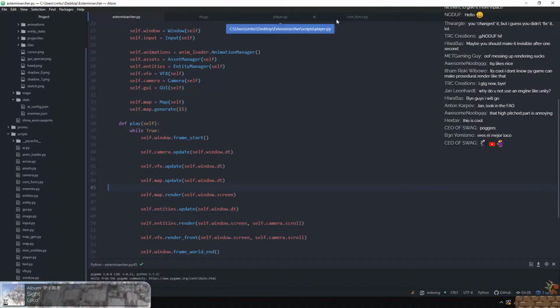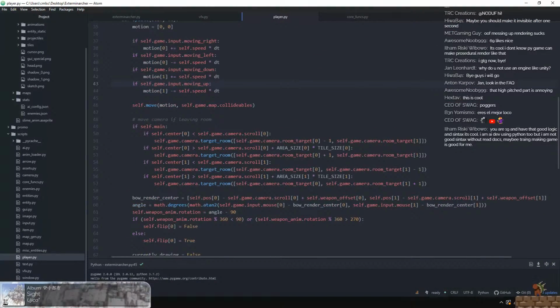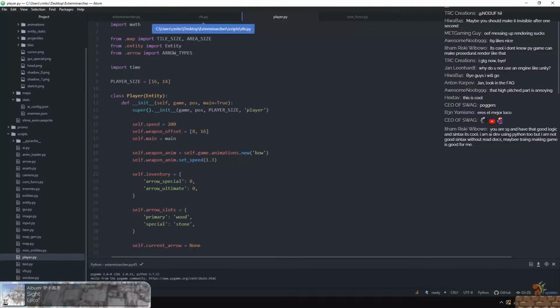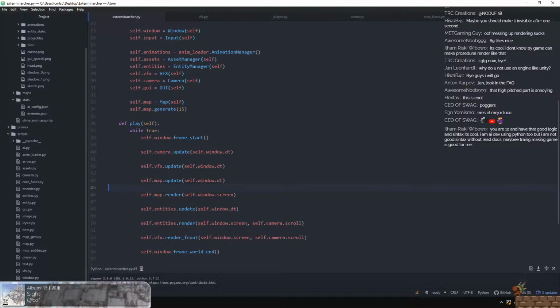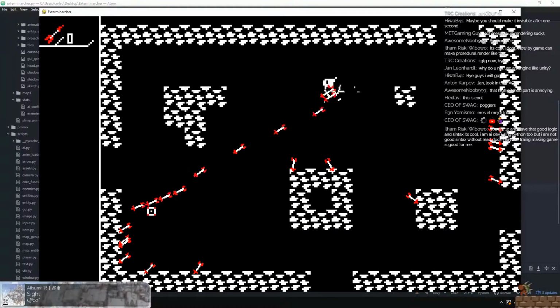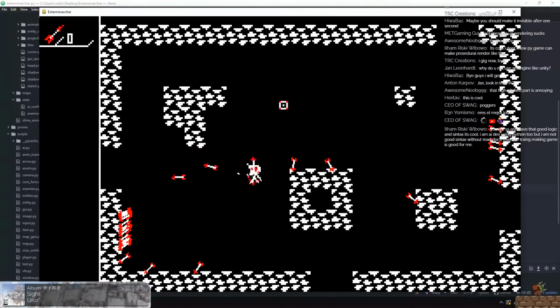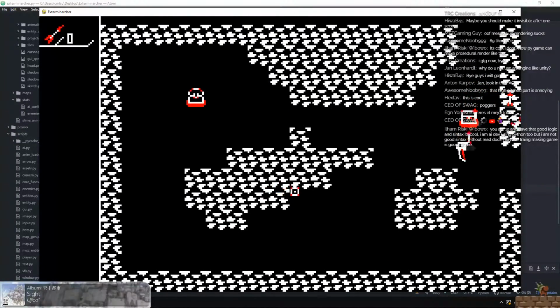I'm going to modify the firing rate so I can really see what it looks like at a high fire rate. It's kind of important. Where is it? Under arrow? Draw speed. Let's do 10. I'm gonna fire significantly faster, like my machine gun. And I have my solar arrow still.